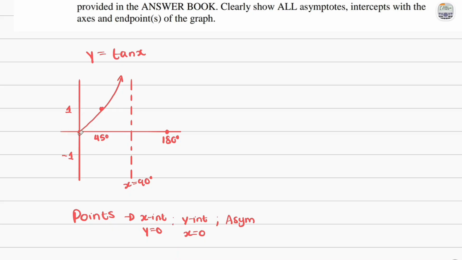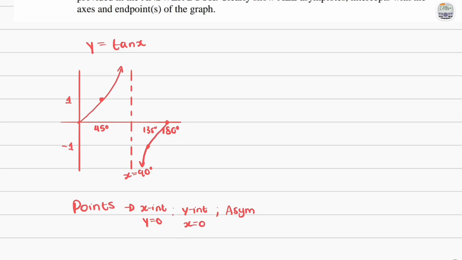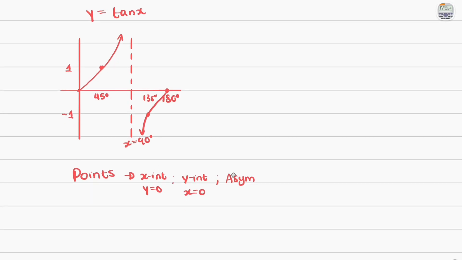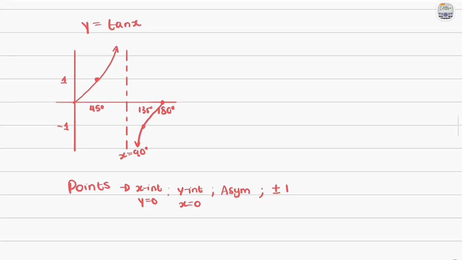Now, if it took from 0 to 45 degrees to the right to reach a y value of 1, then when its y value is 0 at 180 degrees, it will go 45 degrees to the left, and that is where it will reach a y value of negative 1. Okay, and that will be at, you just say 180 minus 45 because we're going 45 degrees to the left. So that's at 135 degrees. So you see, these are important points that we need to have, where it has x-intercepts, y-intercepts, asymptotes, and where it's equal to positive or negative 1. Let's just keep that in mind.